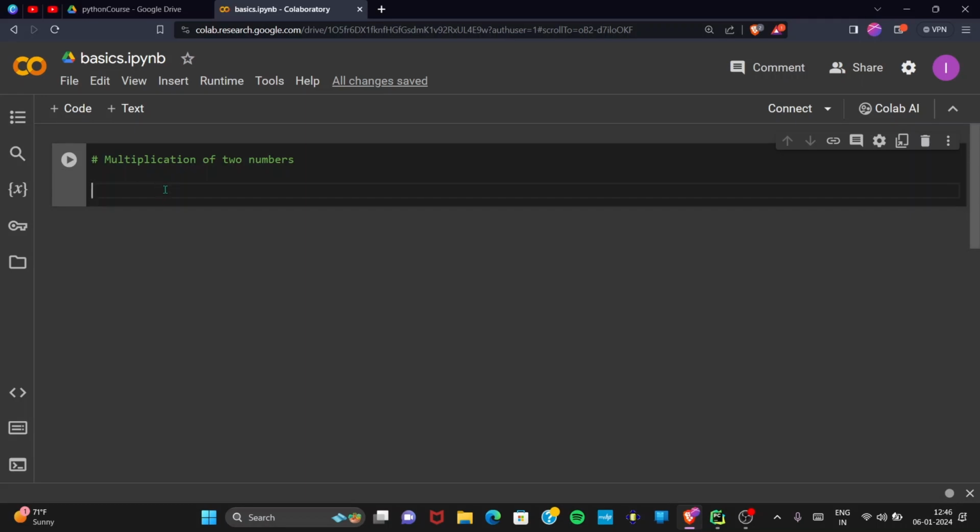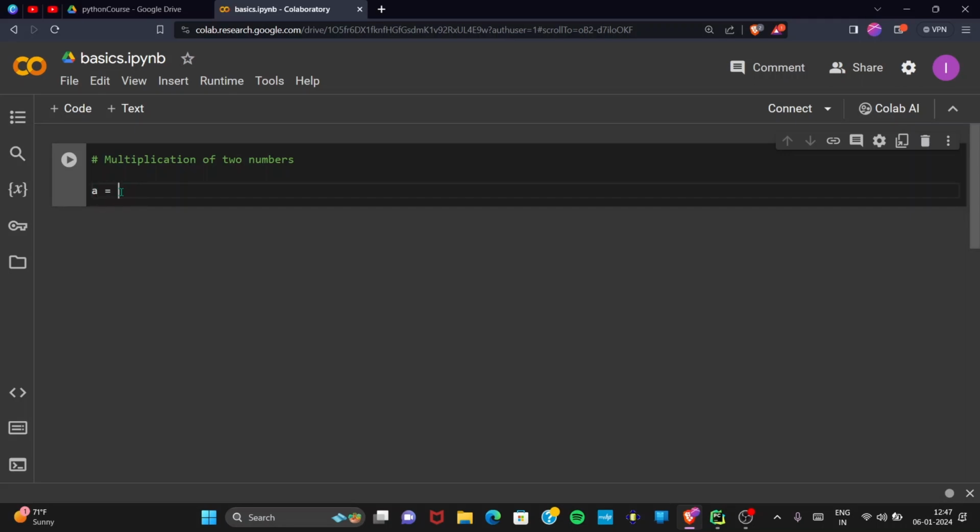So, multiplication of two numbers. How do you multiply two numbers? Definitely, as a human thought process, we multiply two numbers like 2 into 3, right? We will directly multiply 2 into 3. But in Python, how can you do this? Python is also the same. It is also a logic. Let's take two variables. We don't use any int or float types here. If we take any variable like a, based on what type of value we assign here, the type of this variable is changed.